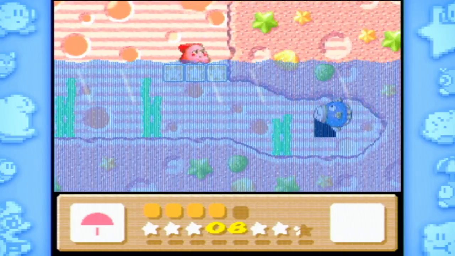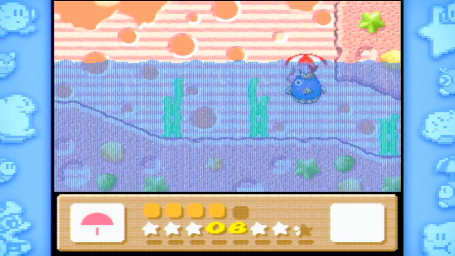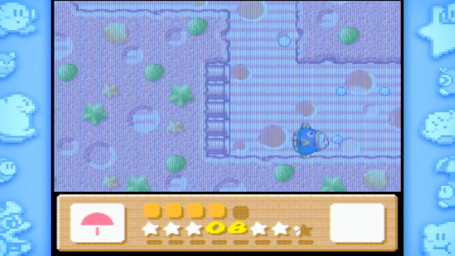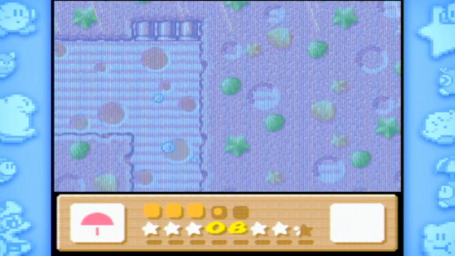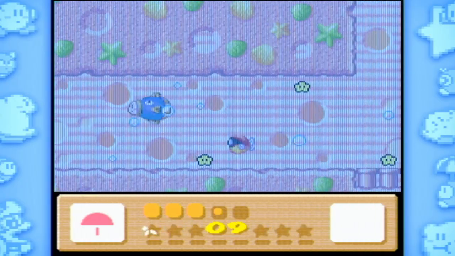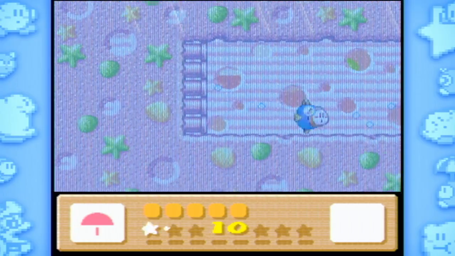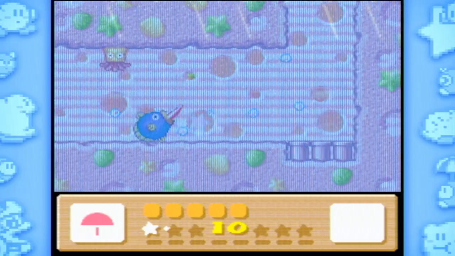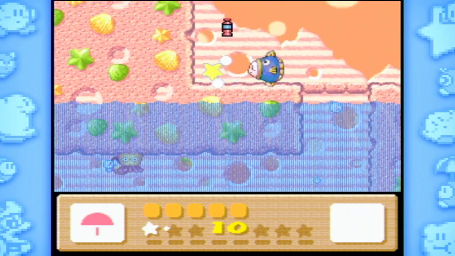Yeah. Well, let's put her in the water. Get in the water. There we go. You're in the water now. All right, so I'm gonna be careful of enemies. Right. Come on. There we go.